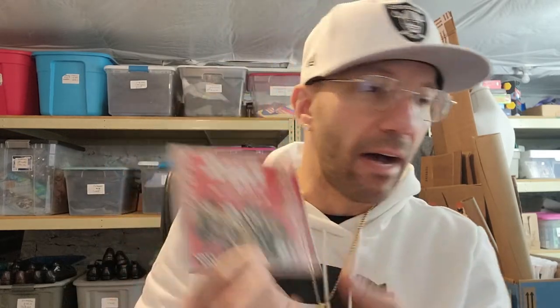The disc is in pretty good condition. Not perfect. I think I'm going to switch this out because I think that this is broken. I'm going to switch this out with another case. So this is Bratz Rock Angels. I think new, these sell for a lot. These sell for like $50. So I think I can get about 25 for that. Maybe somewhere between 15 and 25, something like that.